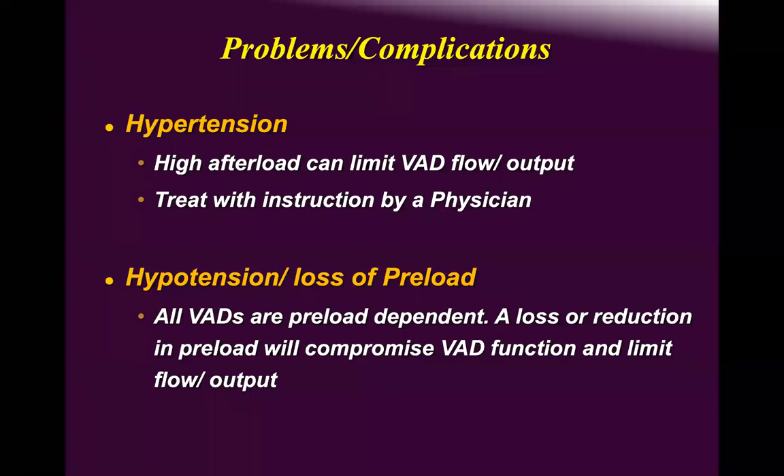When the patient is hypertensive, the mean arterial pressure exceeds 90, which counteracts the outflow cannula, raises RPMs in the VAD, and causes thrombosis. The heart fights the device because it wants to eject. At that time you need ACE inhibitors, beta-blockers, and possibly sacubitril/valsartan to control blood pressure — or the heart may be recovering and you need to wean the device. With hypotension, verify the cause: dehydration, RV failure, and loss of preload.